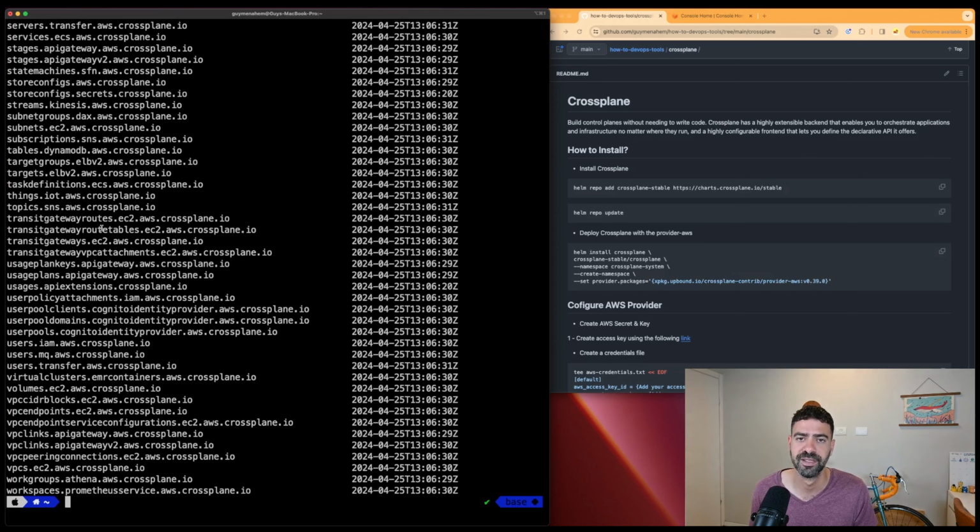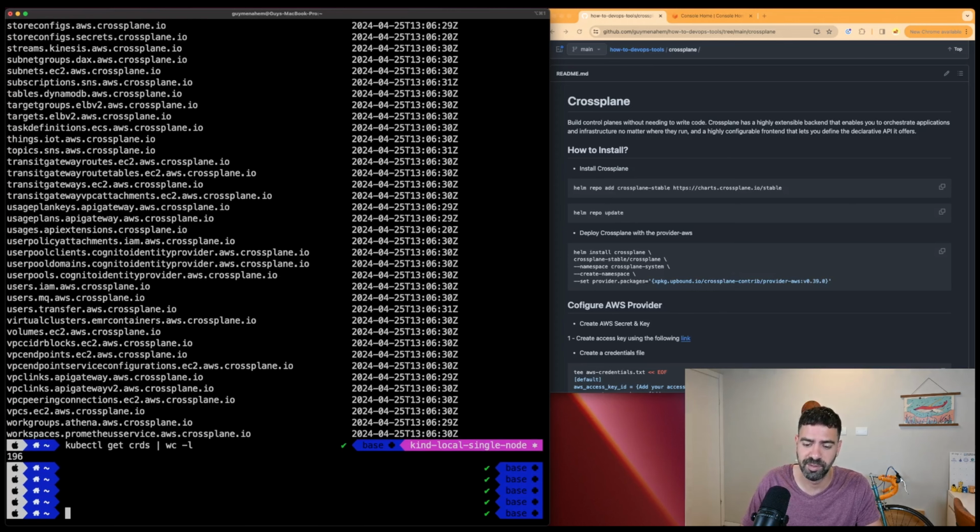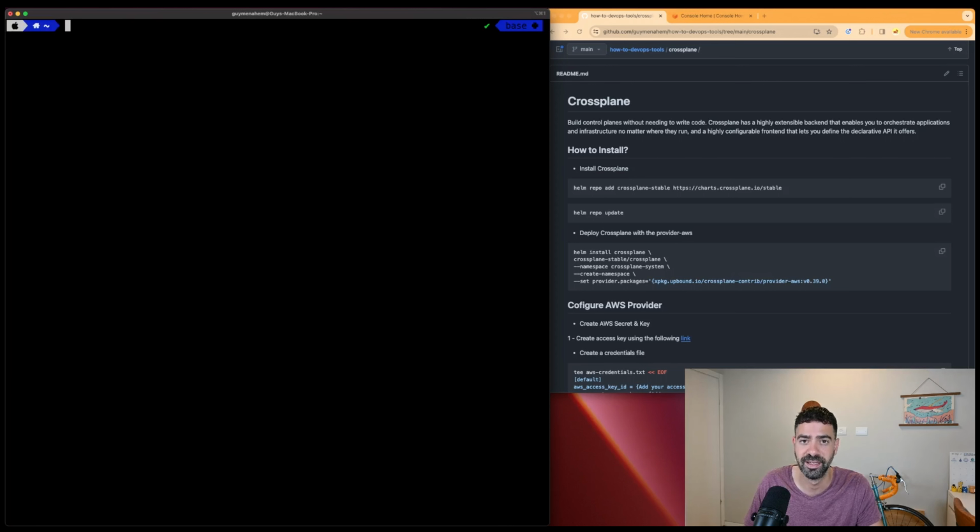So you have two options. You can deploy a provider, for example, just for the resources that you want to manage, or you can use the AWS provider, which has everything in it. Obviously, it's a lot of CRDs. We can try to see how many we got in here. So it's almost 200 CRDs. If you don't need to use most of them, maybe it's better to use a specific provider. For the demo purposes, I'm going to use the full AWS provider just to make it easier to define and create. What next?